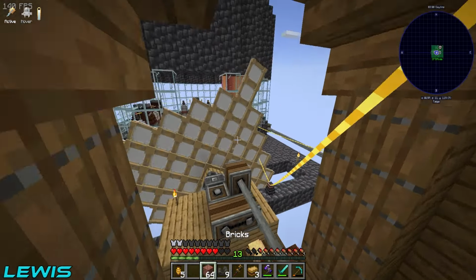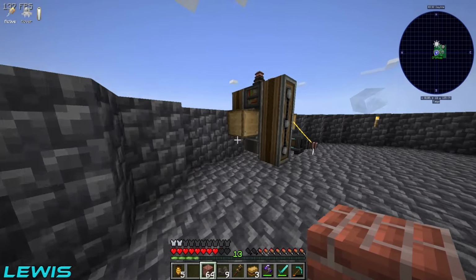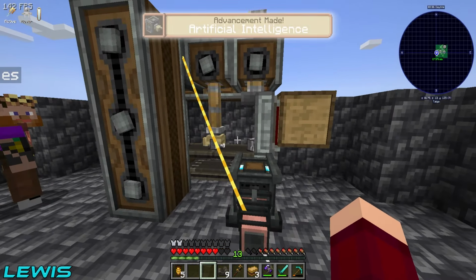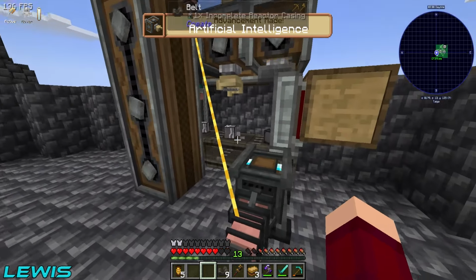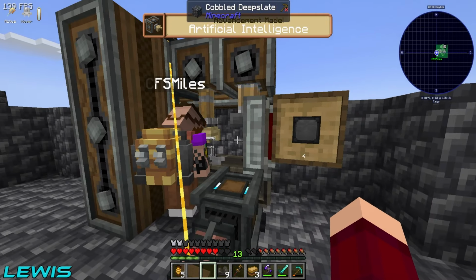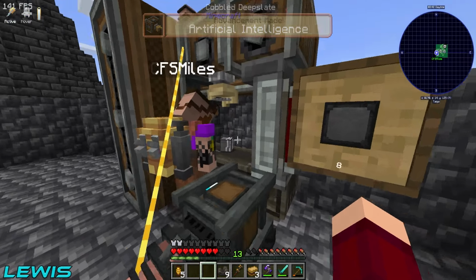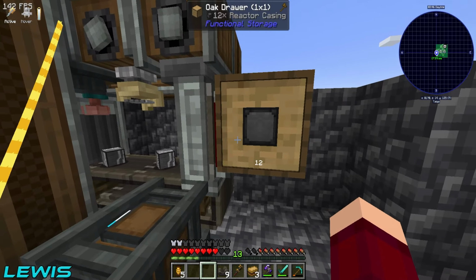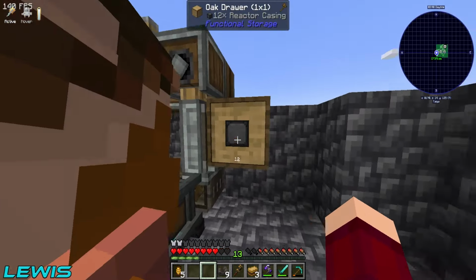That should do. I don't think we actually need a stack of reactor casing. I don't know. We're making two. Oh, look at this. Miles, you're not watching over here. Look at that. Boom. Oh, I like that. Artificial intelligence. Look at that. See how easy that is? Wow. That is a piece of cake. Sweet. And it makes them four at a time, which is also nice.